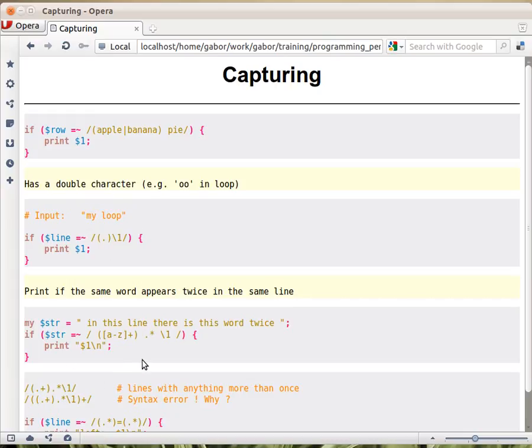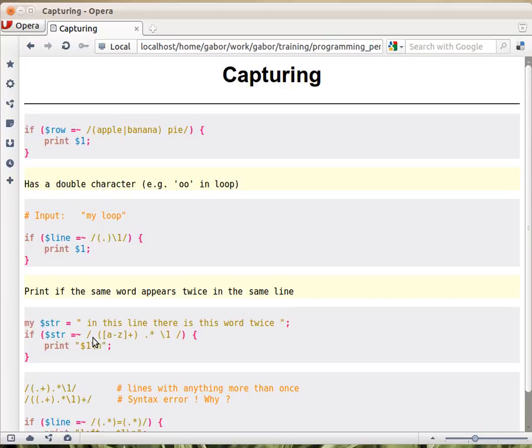Here you can see a very basic example of trying to match a word twice. Now this is very far from being good and correct, but I wanted to show you something that can already be done with our current knowledge. So what's a word? Well, in our case, let's say the word is a character from the A to Z character class, so it's one of the lowercase letters, plus meaning once or more. So this pair of parentheses would match any part of the string that's a bunch of lowercase letters.